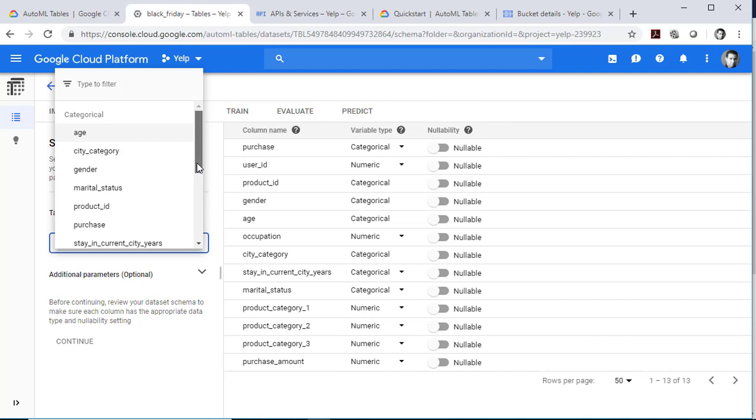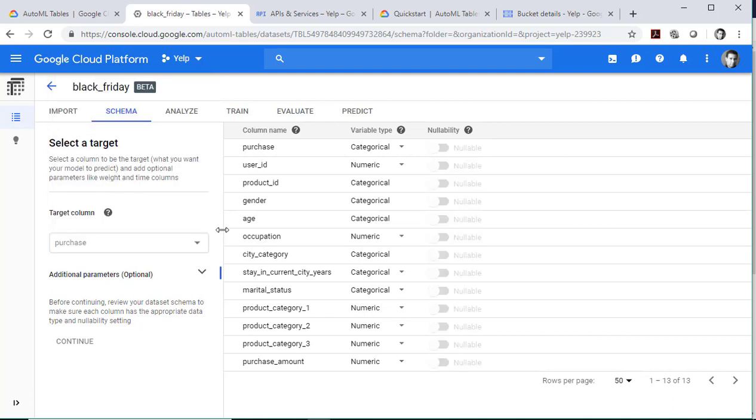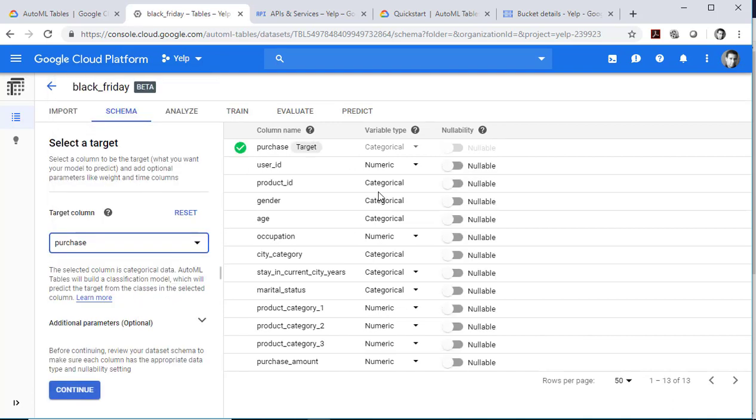So I'm gonna select the categorical variable. I'm predicting in this case a categorical variable, and that cannot have null values or missing values. I cleaned the data set before using data prep, so I don't have missing values anywhere. So I have to make sure that the numbers are correct before I continue with my predictive model.